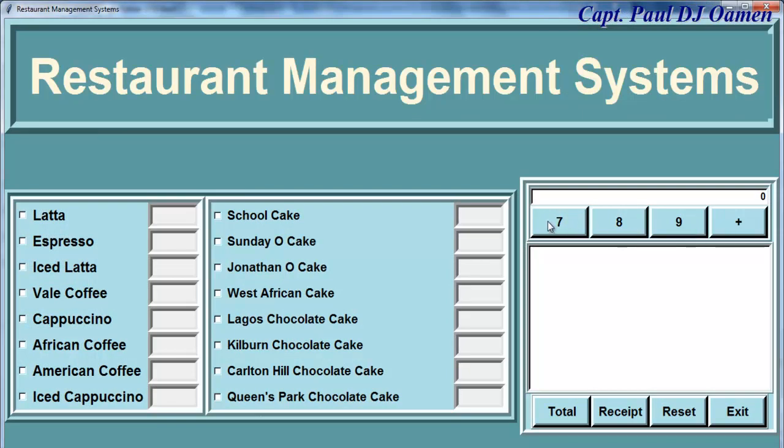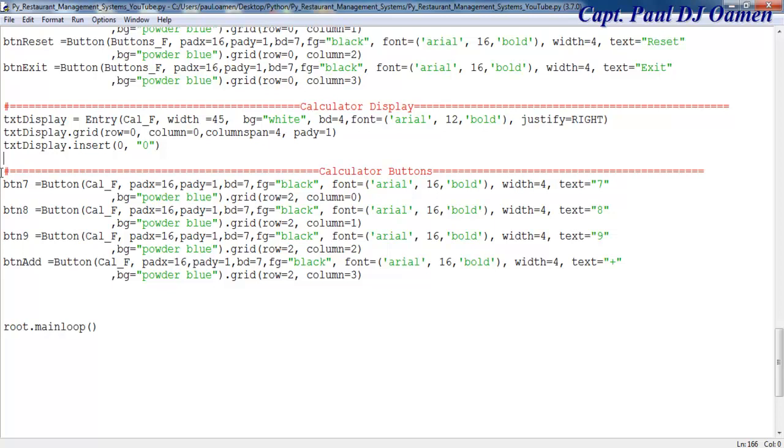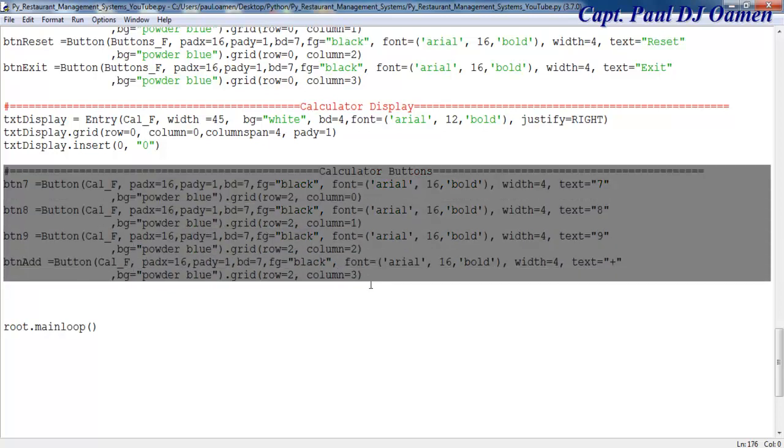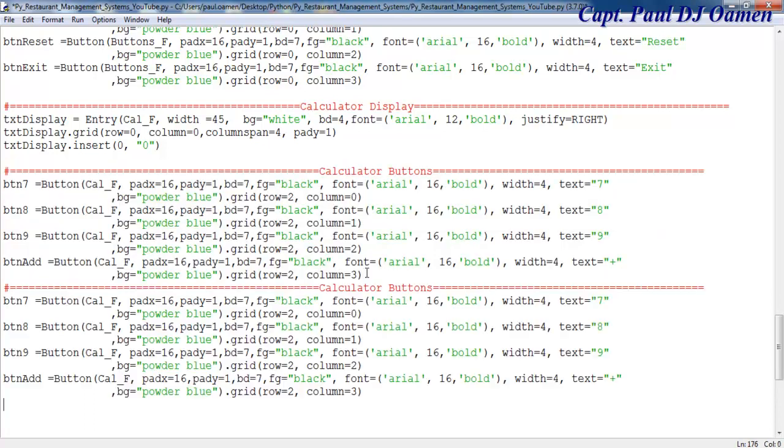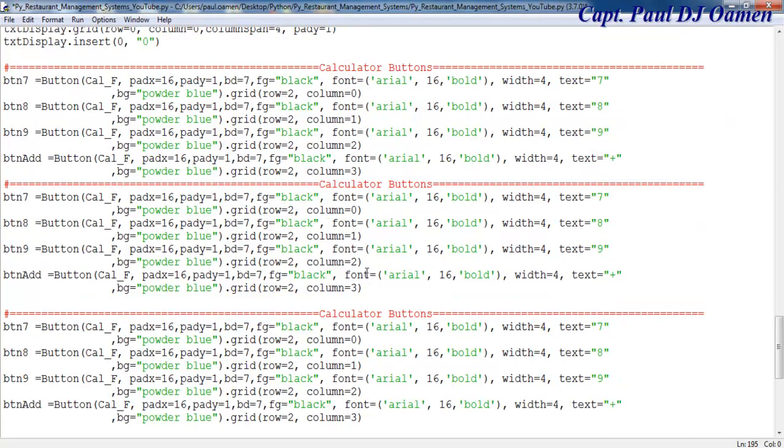So all I need to do is copy these and paste it across. So the next one, let's copy the next row for the calculator. Copy, paste, and paste. Okay, this one is row 2, this one will be 3, and this will be 4.